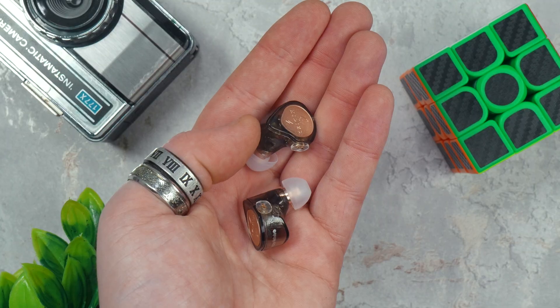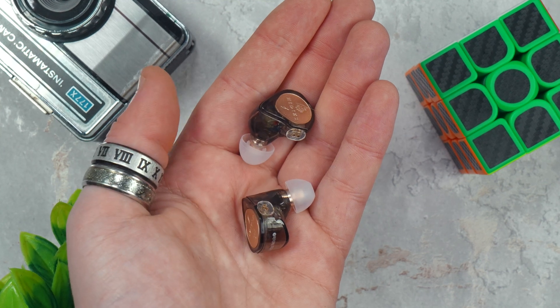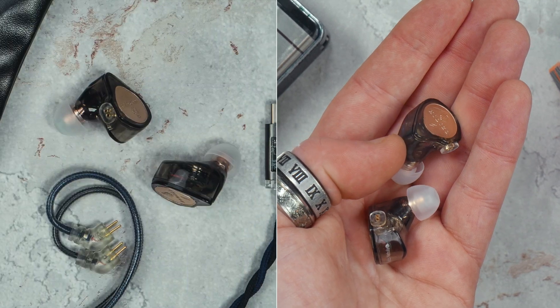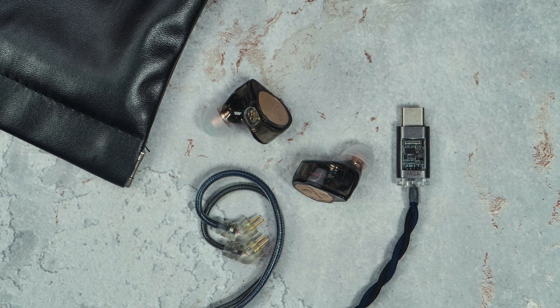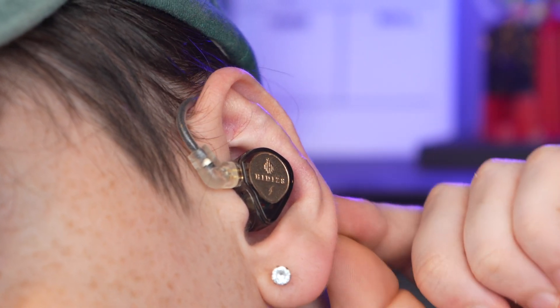Now let's dive into the design and build quality, because honestly it's a pretty unique-looking pair of earphones. I'm a big fan of HiDiZus's ear shell designs, and the Nebula fits just as snug and comfortably as you'd hope. The super-light shells make them really easy to wear for long periods without any fatigue. The shells adopt that cool transparent look with a unique coin-like logo on the top plates — minimal, but it just works. At just 7 grams per earpiece without the cable, the ST2 Pros are super lightweight and you barely notice them in. The build quality is decent, though the materials are pretty basic overall, which makes sense given the affordable price.